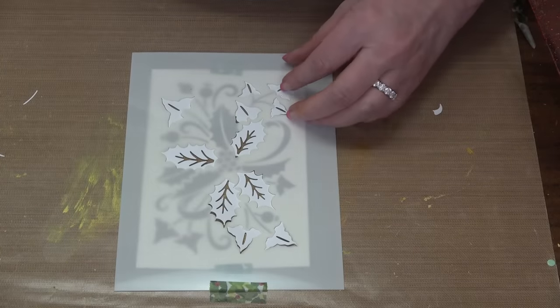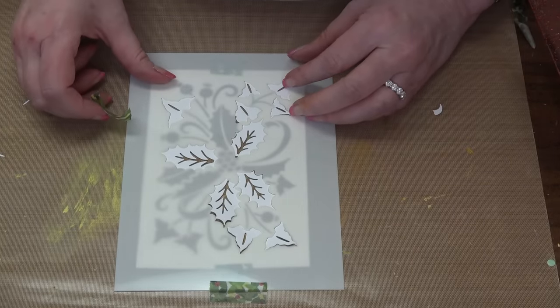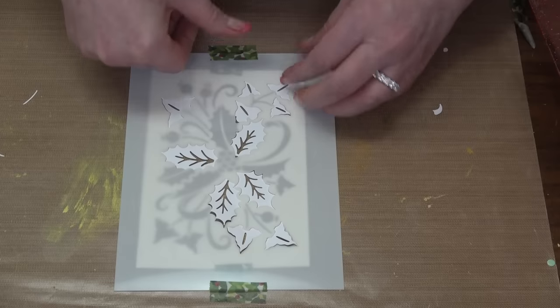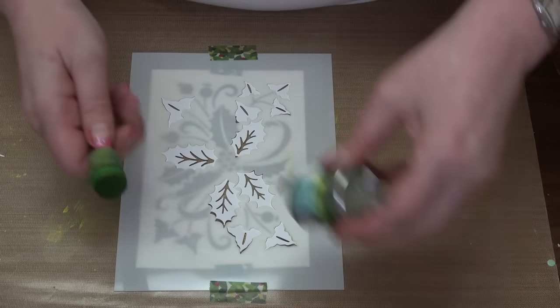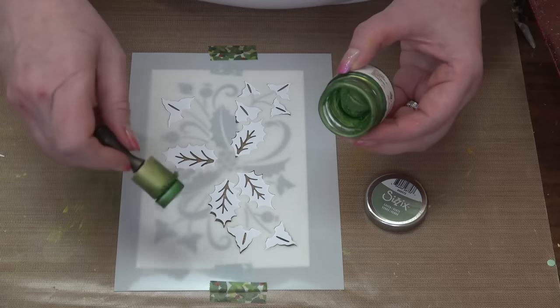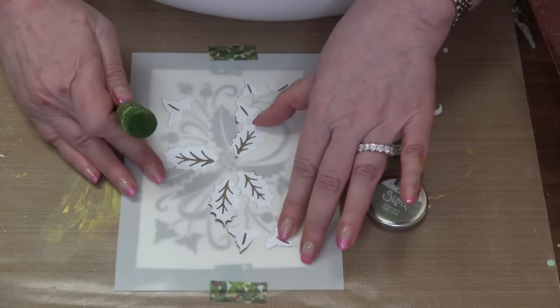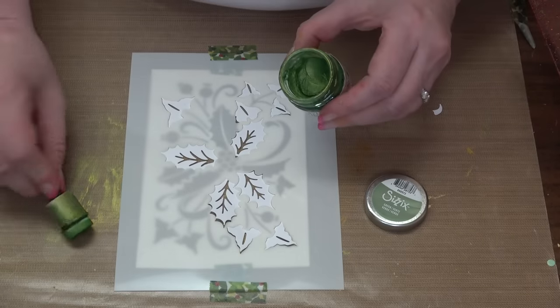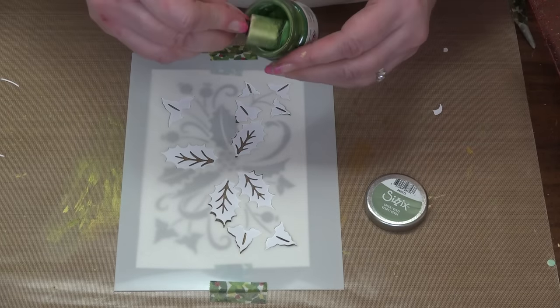And then let's get out our green. Hello, green. Hello, green. And let's go in there. Ooh, am I off? I think I'm okay. Let's go in there and let's stencil some green.